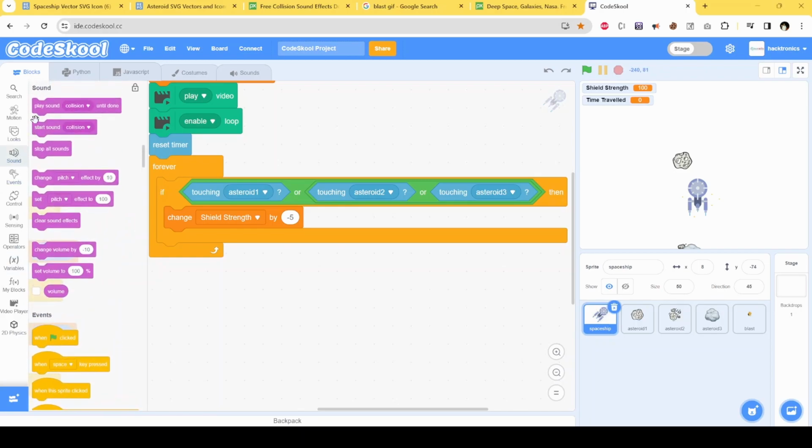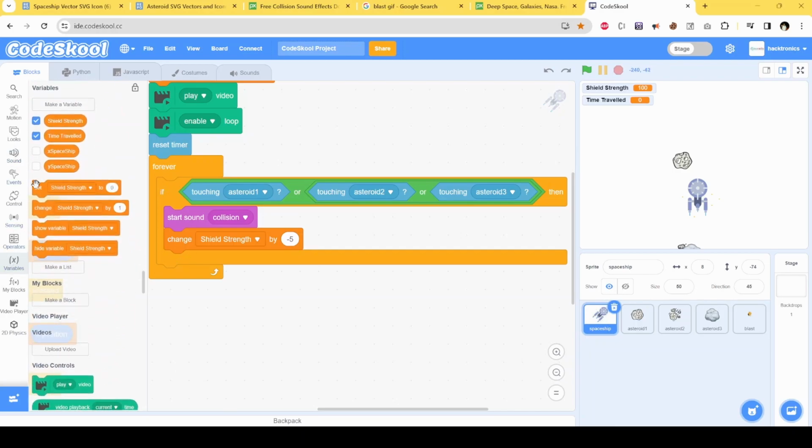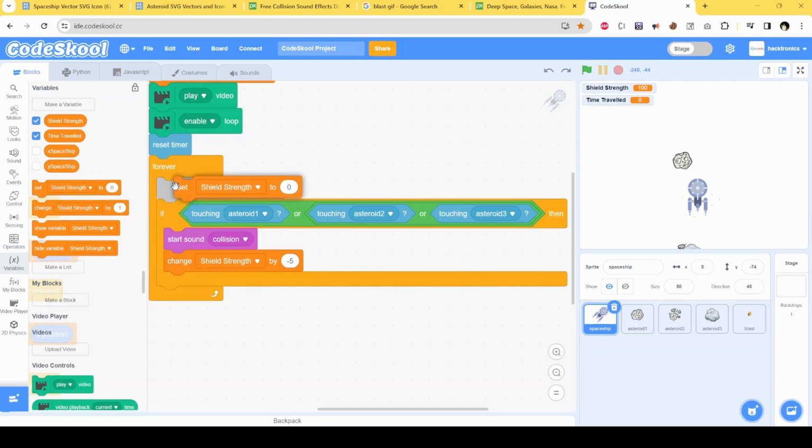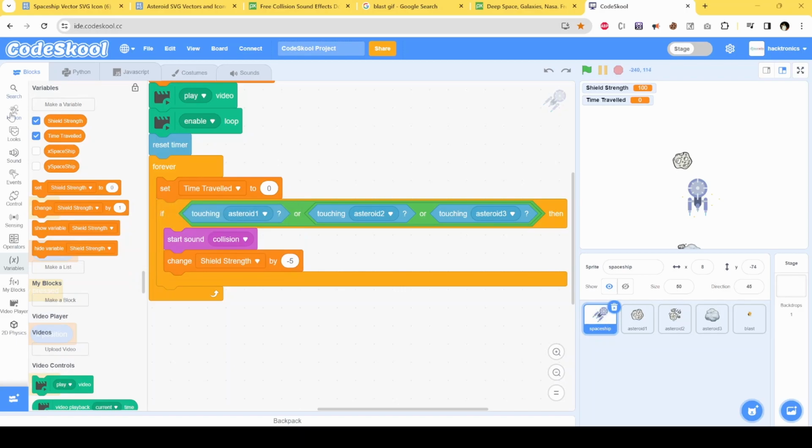And if it is touching, I have to start that collision sound also. And I can also update time travel in the forever loop based on the timer.